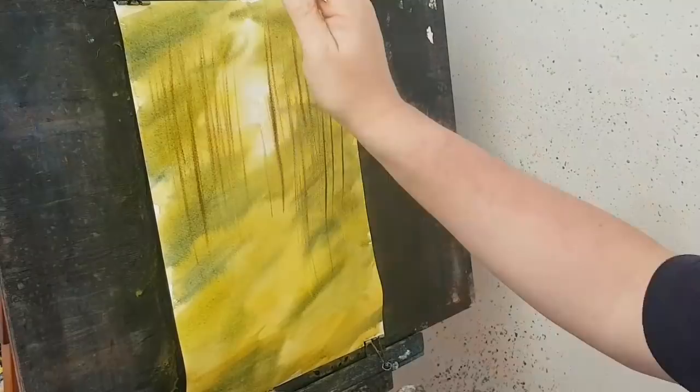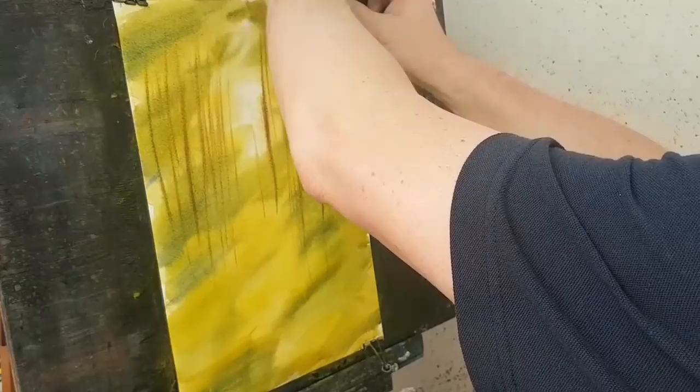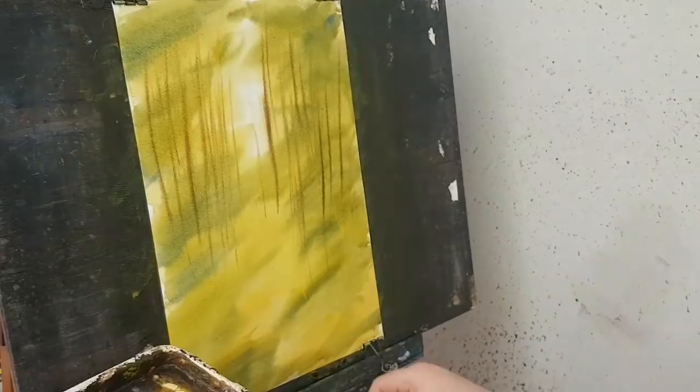Paper has stretched slightly, so I'll just give that a quick stretch, so it's flat against the plywood. Just pull it tight, refix it with the clips. You can stretch it before you start painting if you want, it's entirely up to you. Some people stretch it and then put masking tape around it, but there's one or two ways of doing it.